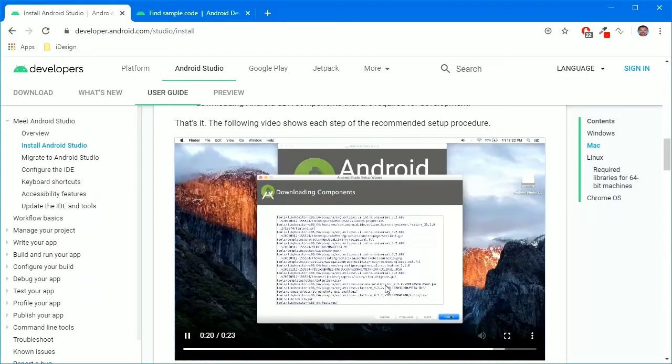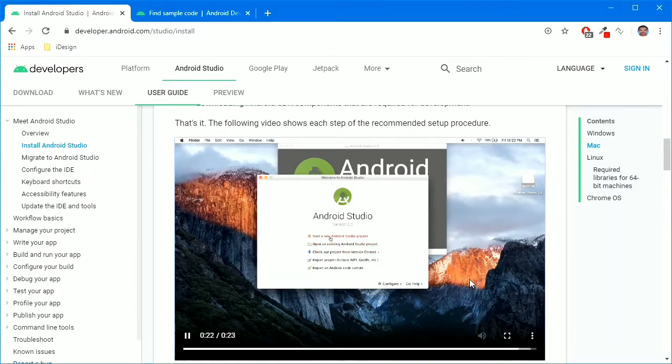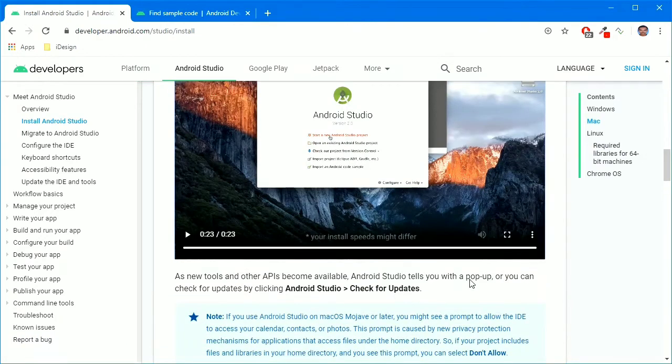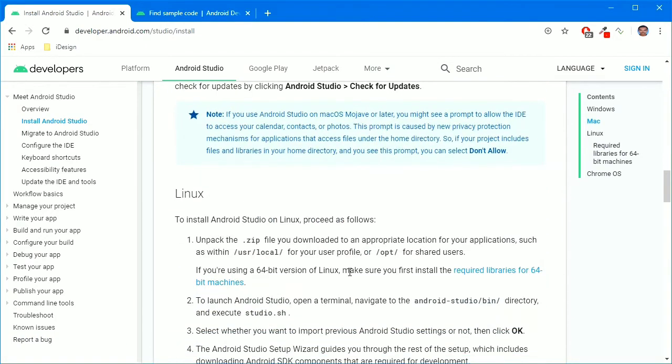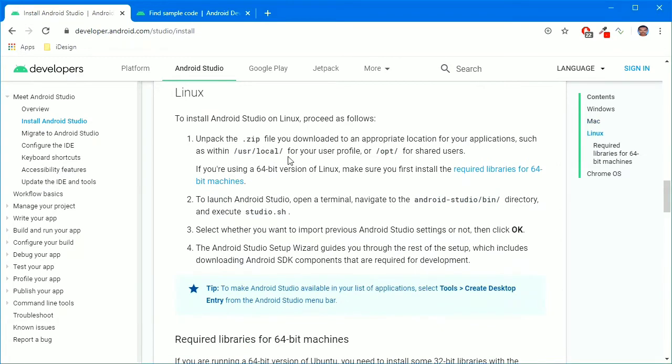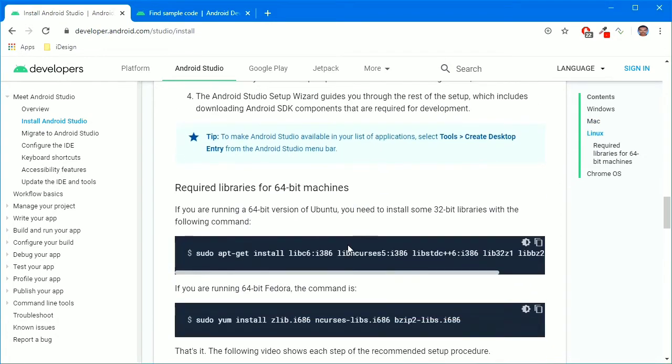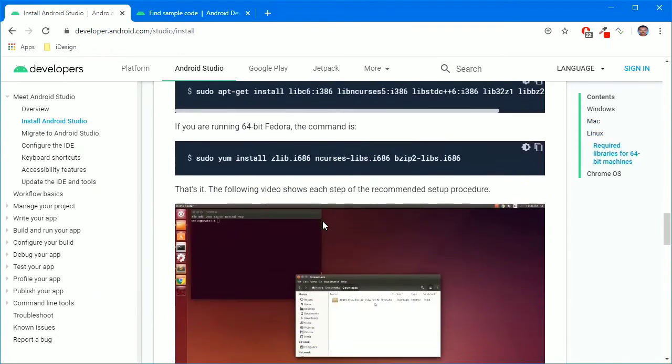So let's do it. Install the successful. Sign up for next. Okay. Chrome OS.